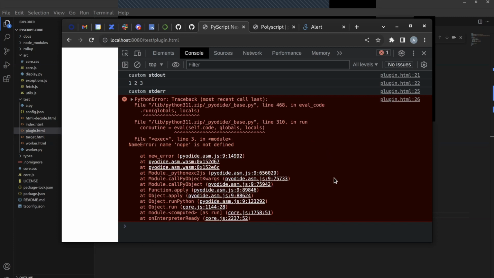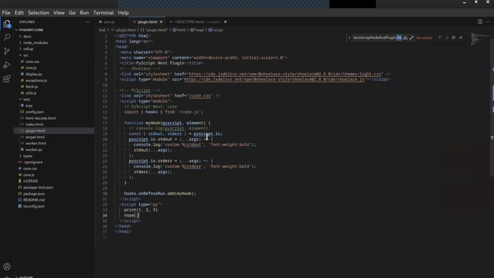So these are the error messages that we want to show to the user when something happens. Mainly this one, the stack trace into Pyodide internals, is usually not super useful, but it's good to know what's going on. And the cool part is that here we also have eventually the element reference, which is the script we are running. So we can grab the context to see where the error is and do this kind of stuff, because it's not a file right now, it's just all interpreted runtime on the DOM. So we have a few possibilities here.